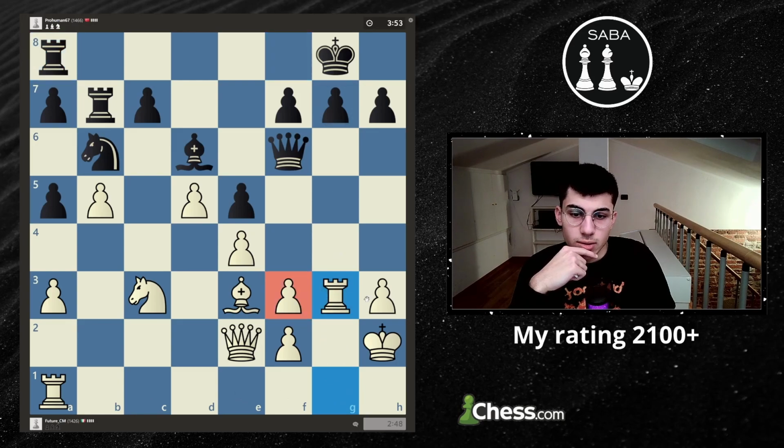This probably is the best. Because this is defended, this is defended. This is not a problem. Rook on g1 is coming. And you have some problems.